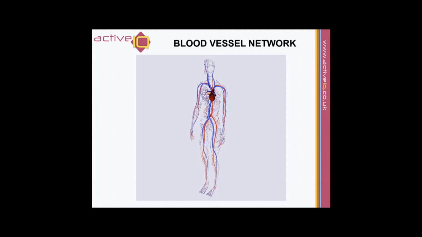Here we have a blood vessel network. It shows the red oxygenated blood and the blue deoxygenated blood in veins and arteries. Away from the major veins and arteries, we have something called the venular and arterial field, and this is just where the arteries and veins get smaller and smaller and eventually end up as capillaries around muscles.